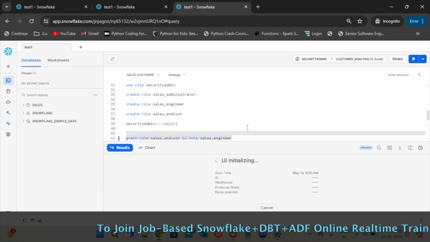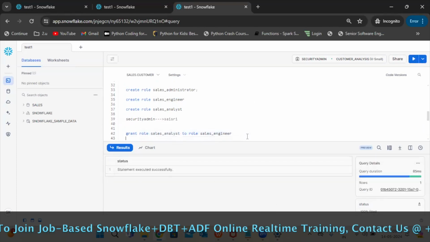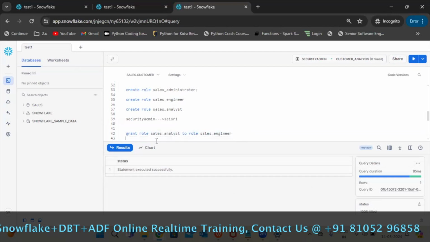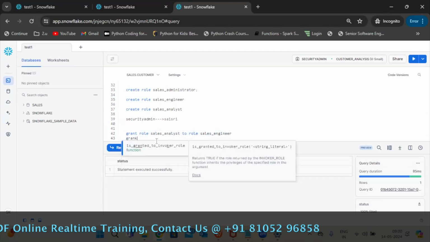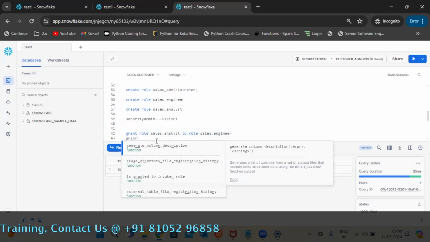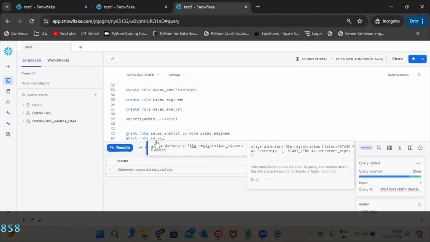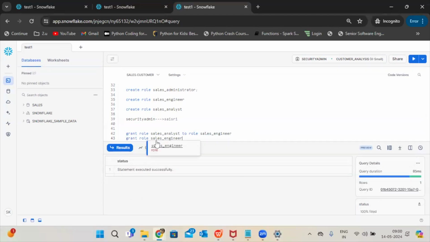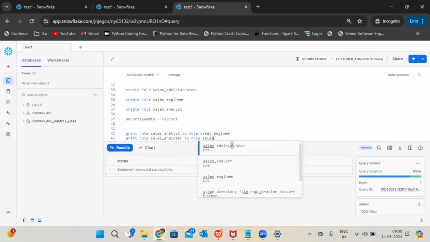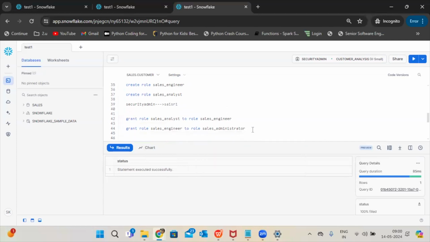I'll show you a diagram. You'll understand very clearly. Same way for this sales engineer, now I'm giving access to sales engineer with the help of sales administrator.